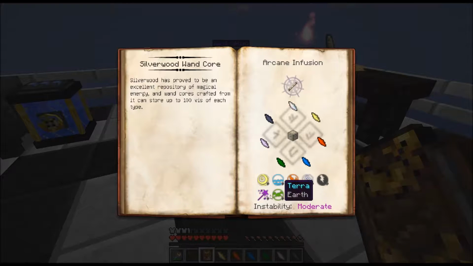So we're going to need all of these essences here. And I'm going to go ahead and pause and do this because it's a little bit time consuming to actually break down all the V. But we're going to pause, get all this stuff created for us, and then I will return and we will craft the core and then move on to the thaumium caps.